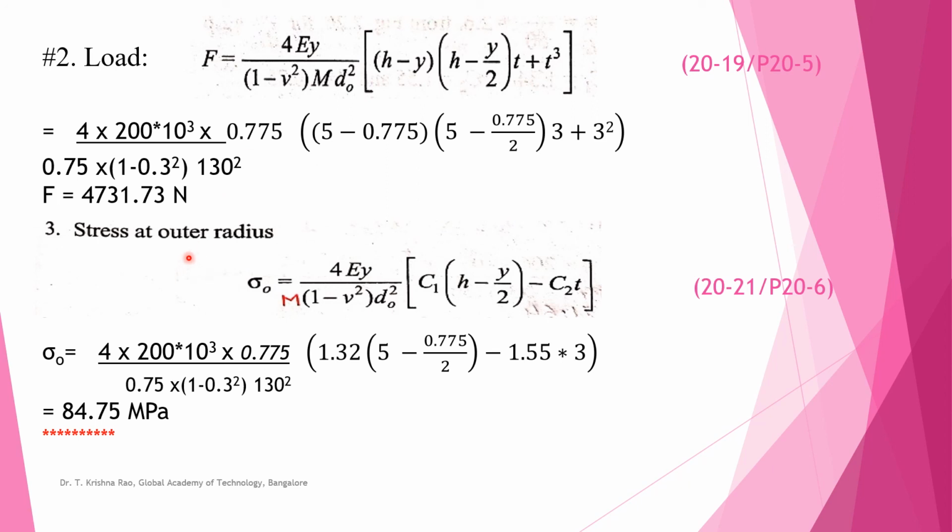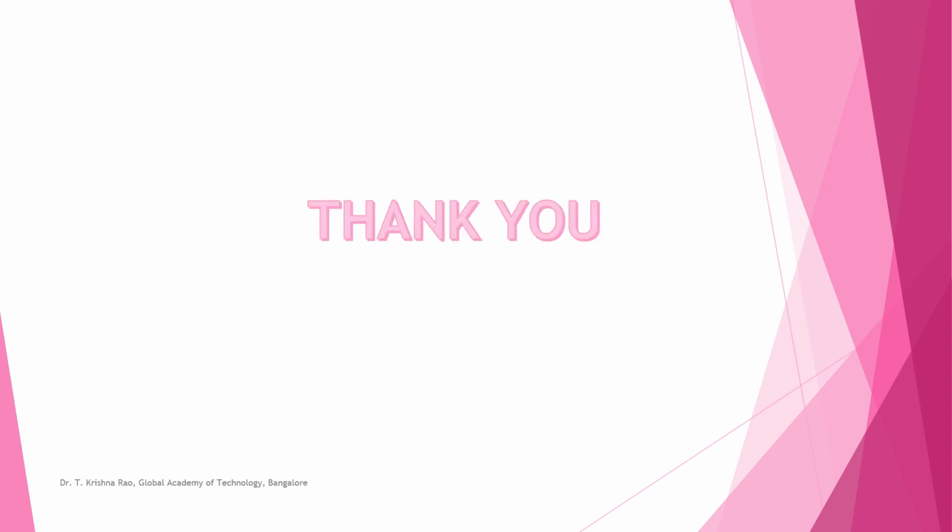Then for the outside stress also, we use this equation. I told you there is a negative sign here, otherwise everything is the same. So we find the outside stress also. So knowing the inner stress, we found the deflection. From deflection we went to force, and after that we found the stress at the outer radius. That's all for the problem. Thank you very much. The next video will be on leaf springs, which we will do after some time.